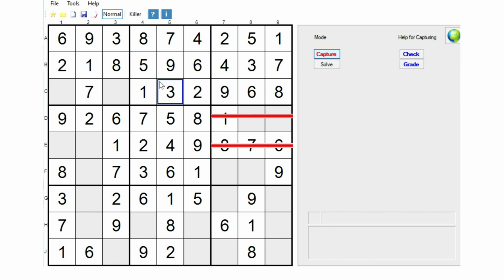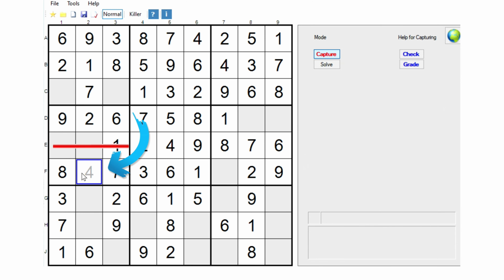And then looking up, we see column 7 already has a 2 in it, so the 2 must go here in column 8. Moving on to the number 3, nothing I can do there. 4, okay, so the 4 here eliminates any 4 in row E. So in this block, the only place a 4 can go is here, row F, column 2.